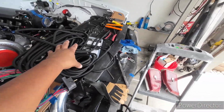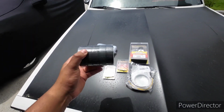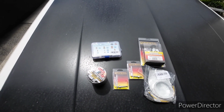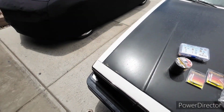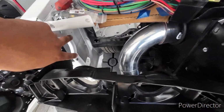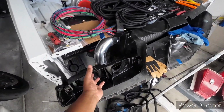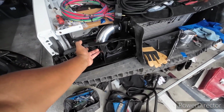I'll try to use this for the most part, and then what I can't use that for, I'll use the fabric tape, and then some rivnuts. So that's just to get the headlight brackets mounted. I'll probably put 2 here and then 2 in here, and then just mount everything up that way. So I think it'll look pretty good.